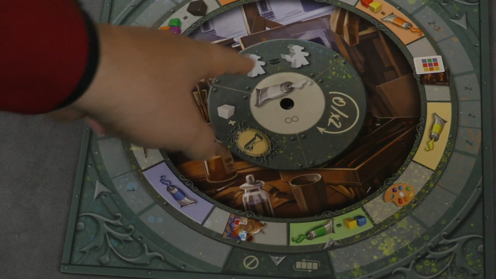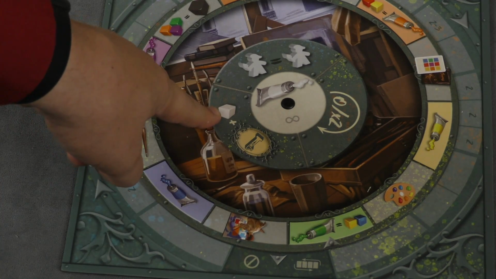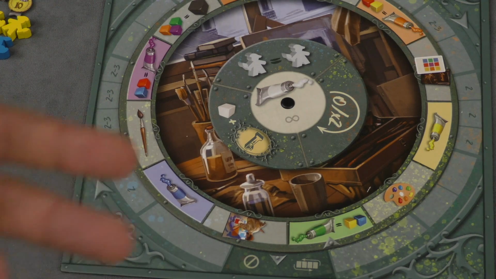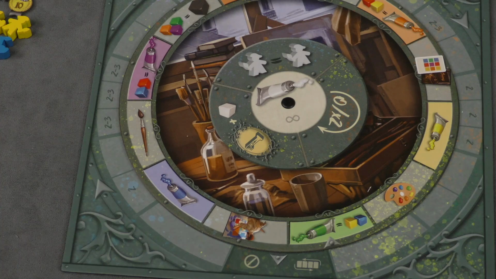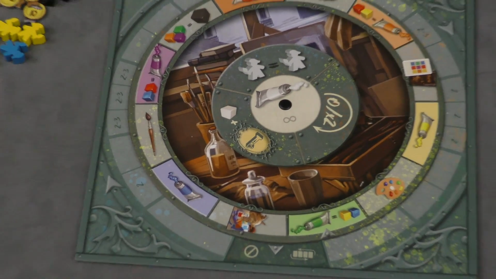Players can also place in the middle of the board here. This one here will give you the first player token and give you white cubes. White cubes can be used in place of any color on the painting, but they will be worth -2 at the end of the game. Here you can copy an action on the lower board, and here at the end of the round you can choose to not rotate it or rotate it twice.